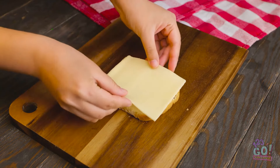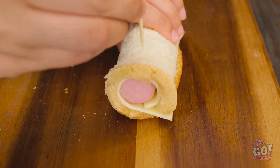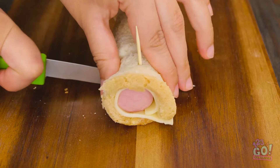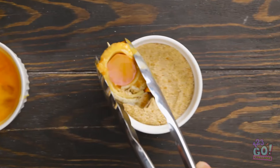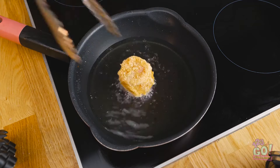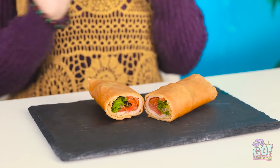How did she do that? I need to hurry up. I'll place the cheese on the bread, then a sausage, and roll the bread around it. I'll use wooden skewers to hold it together, cut into sections, dip in egg, toss in breadcrumbs, then fry in oil until golden. I'll serve it with sauce and herbs. They smell great, Mom — I can't wait to eat them. Look at this! Well done — you win, Granny!